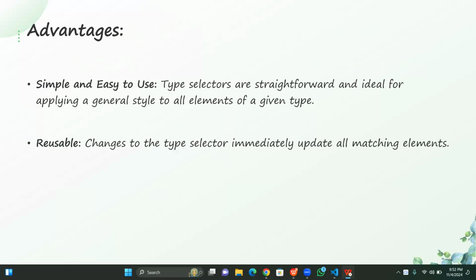It is also reusable. When you make a change to the type selector, it immediately updates every other matching element. So it is very, very reusable.